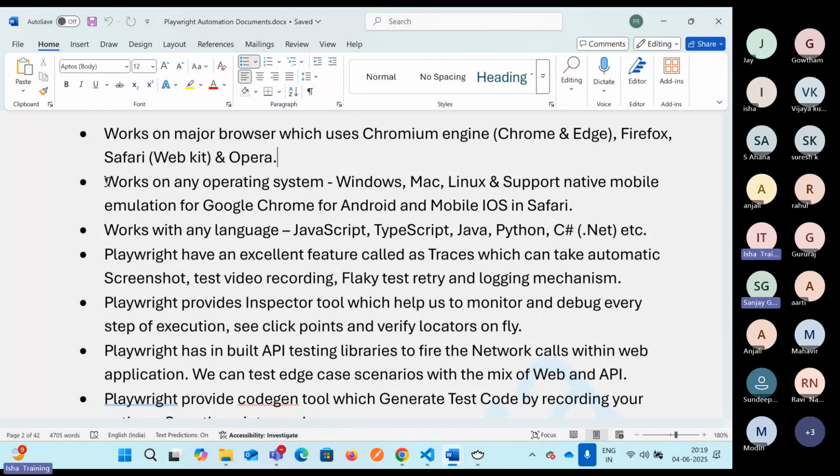Assuming we are using Playwright for API and web applications, for mobile applications you have one option you can check, which is Appium. Appium is a tool which supports mobile automation, and because it supports APIs, through APIs we can test mobile applications.